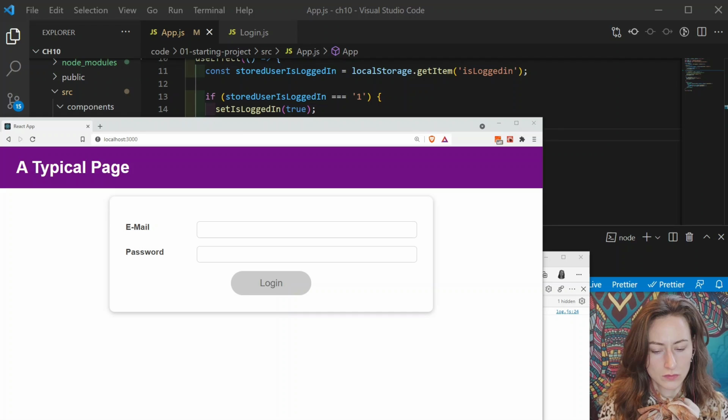Okay, so as it turns out, I've just gone back and we don't want to pass in any dependencies here because we only want this to run once when the app starts. So this is actually the way it should be. So okay, at least we know that. And then we can move on. Moving on up, moving on up.